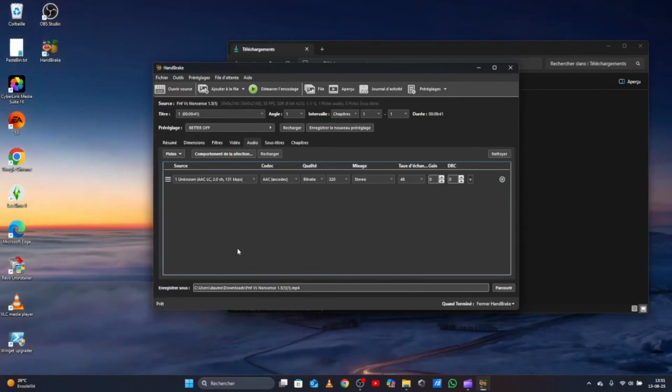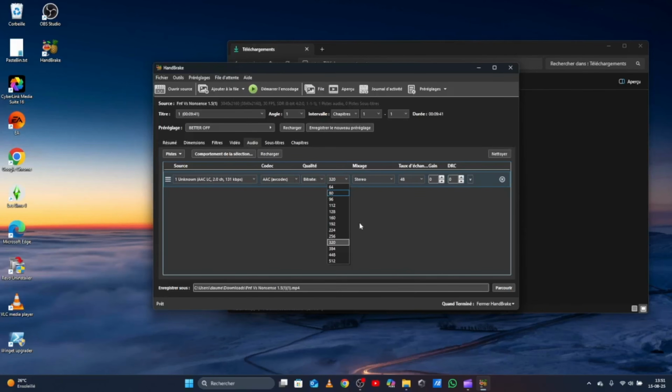Here the audio tab is where you can adjust the quality and other stuff about audio, like the codec and other stuff. The bitrate is basically the value in kilobits per second of your video's audio.